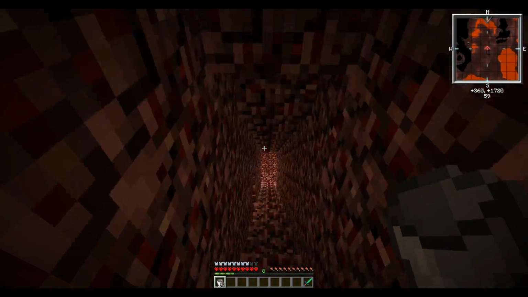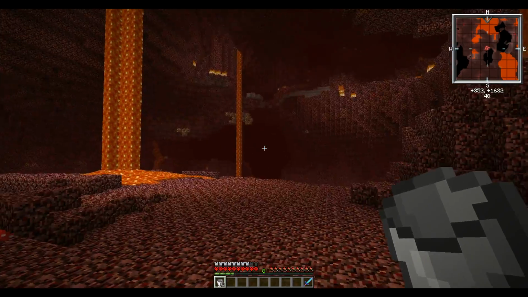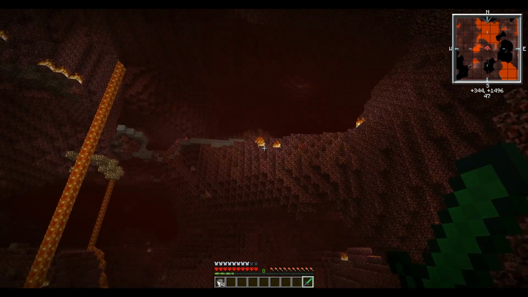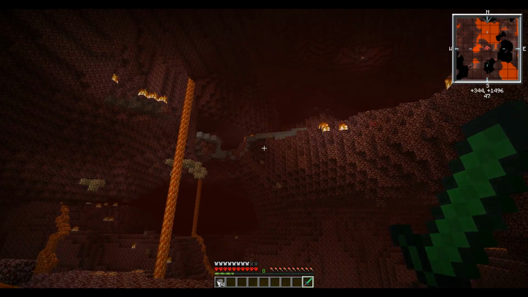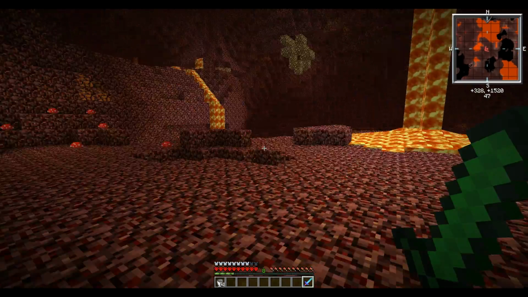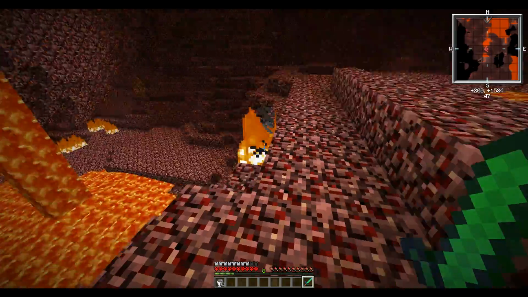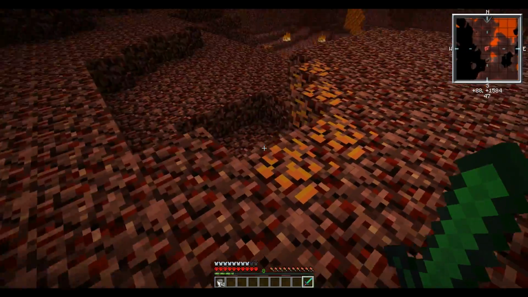But if we go over here, oh crap. A new mob type. It's called a firebat. They do explode. They can set you on fire. And obviously, fire in the Nether is not good because, yeah, no way to put yourself out. There are ores in the Nether.